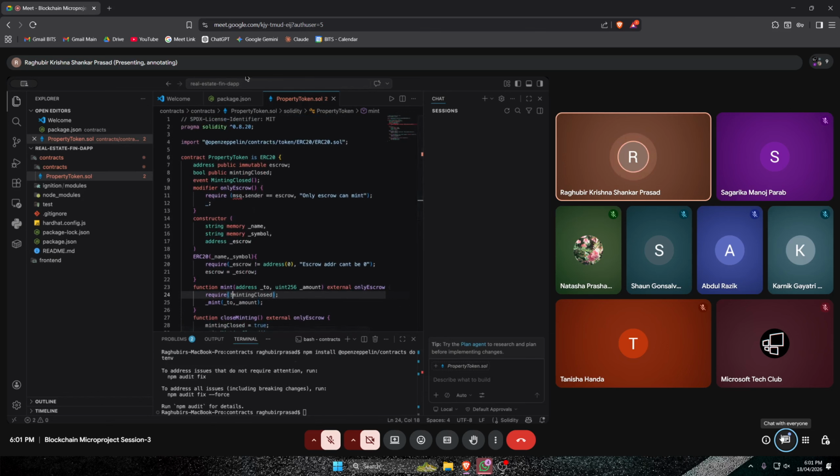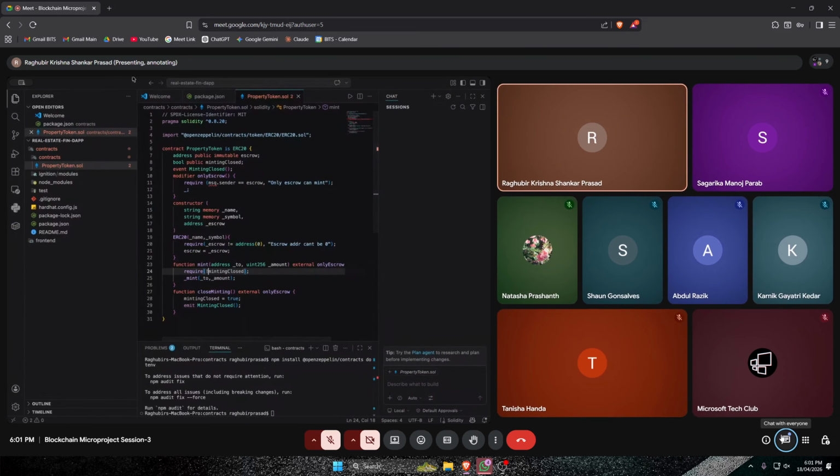Any issues with this contract? Anyone? So let me keep it for 2 minutes. Just try and go through all the lines of this contract. If you have any doubts, just feel free to ask.